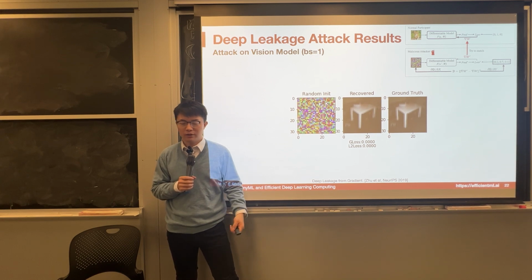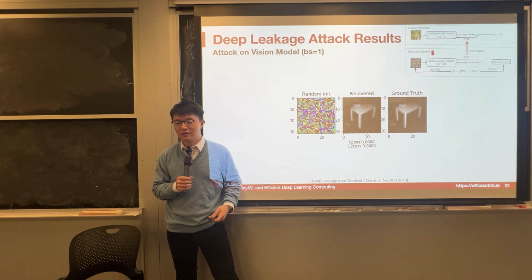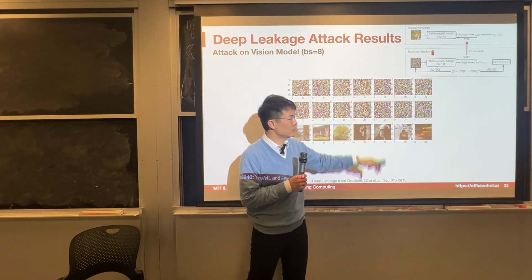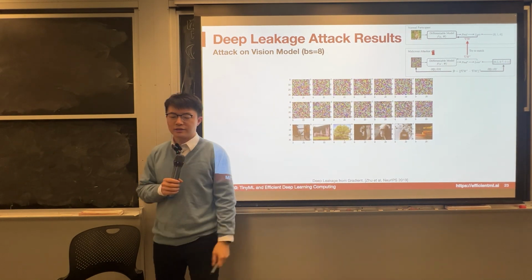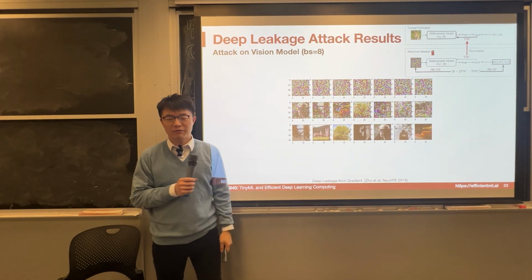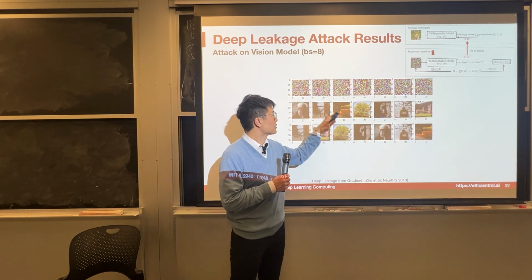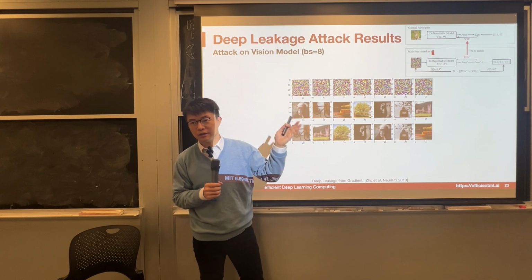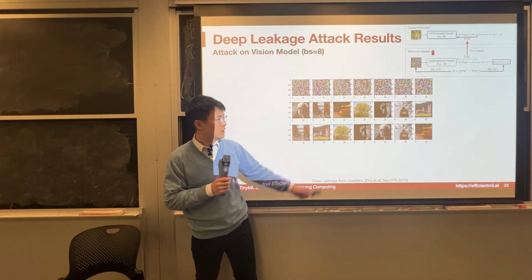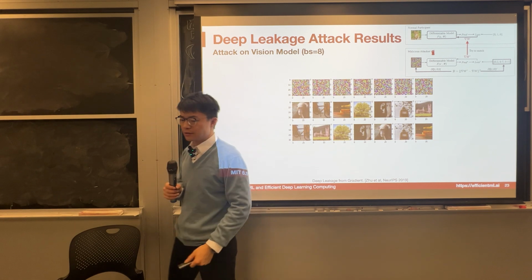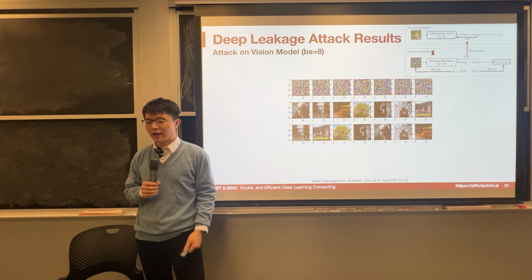Sometimes multiple variables will lead to the same result. But so far, we find that with 6 or 7 images, we can still steal them really well. After a couple of iterations, we can get the monkey, we can get the bicycle. The order gets changed, but the content really stays the same. So this is with larger batches.